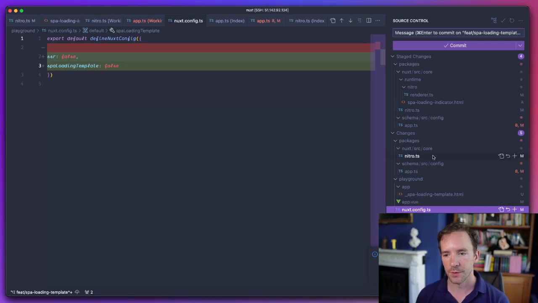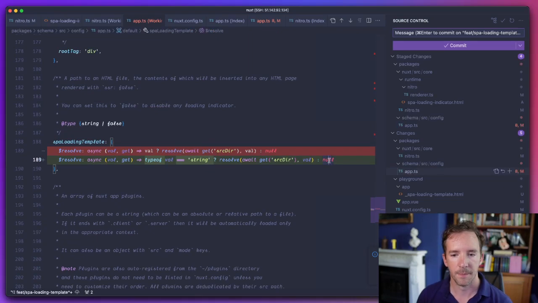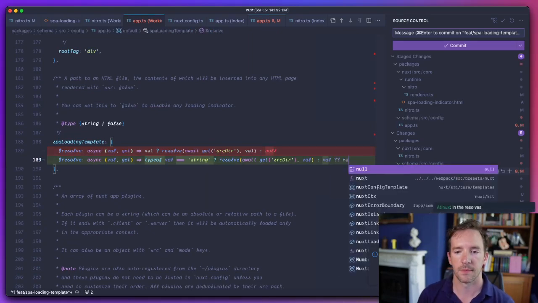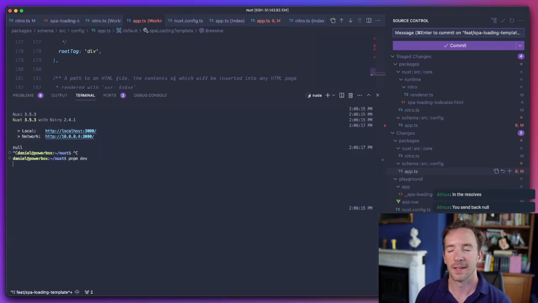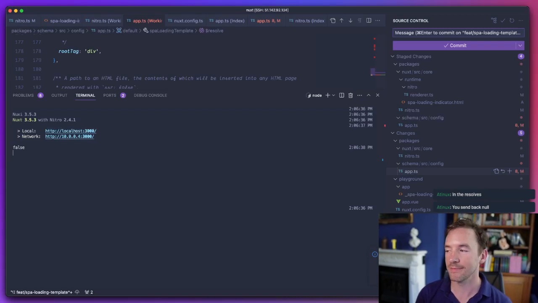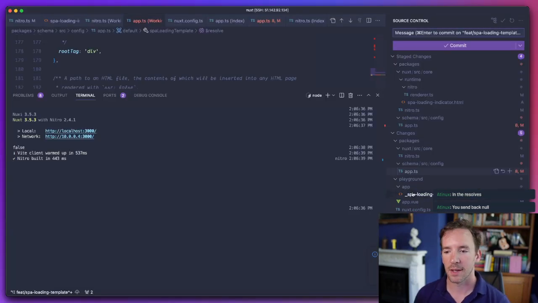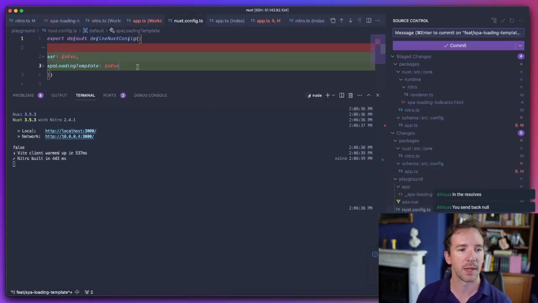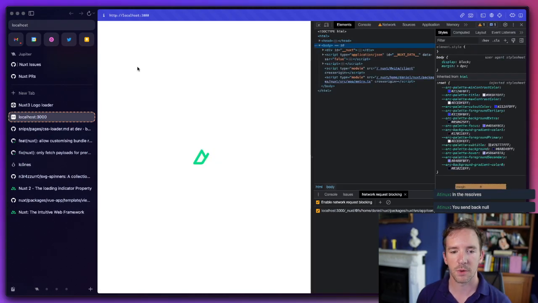I've set it to false. Here, there we go. I very specifically sent back null. And there's no one to blame but me here. Okay, and now we refresh the page and there's no loading indicator. Great. And we turn that off, and now there should be, yep, it's actually working straight away.